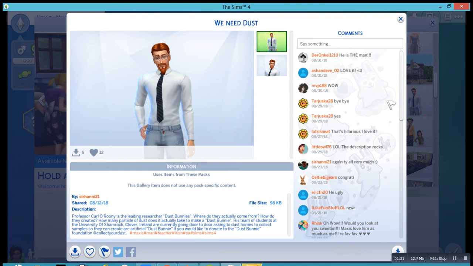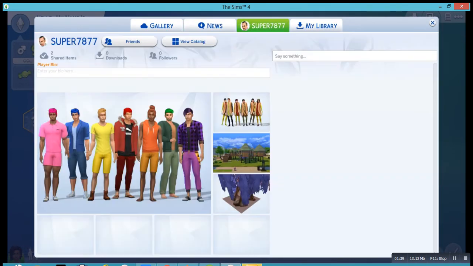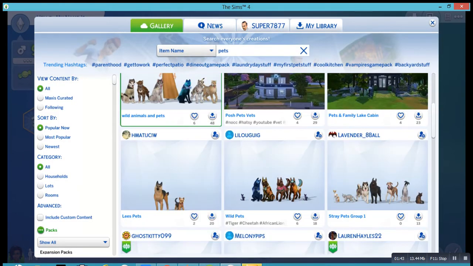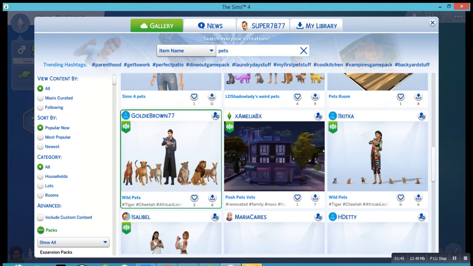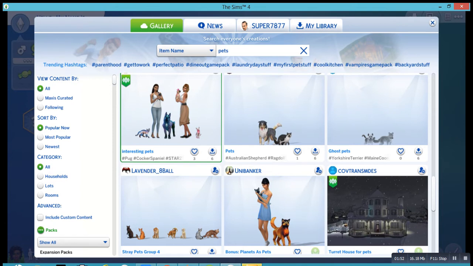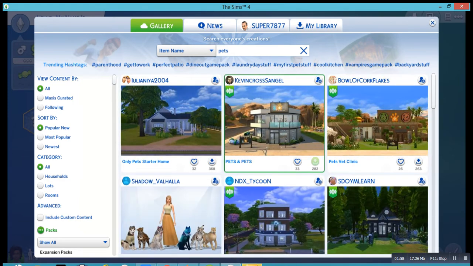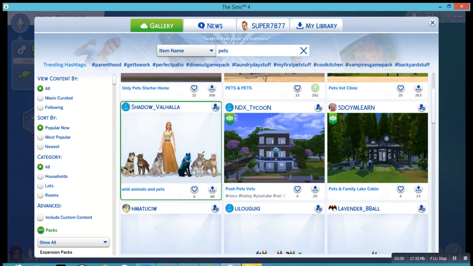Hey, so I guess that video, unfortunately, is gone. So what I'm gonna do with my library. This is a cat and a dog, so I guess this is good enough. Then we're gonna use the turret house.